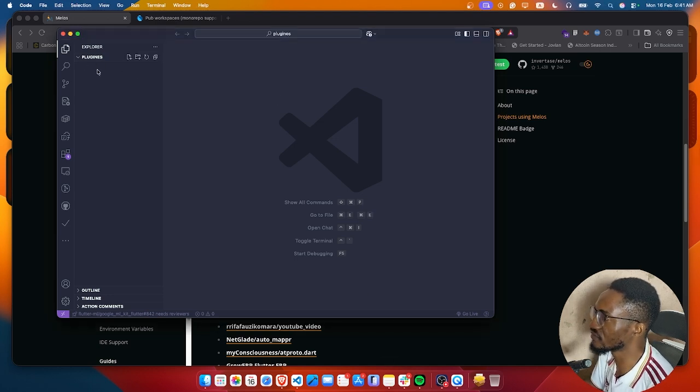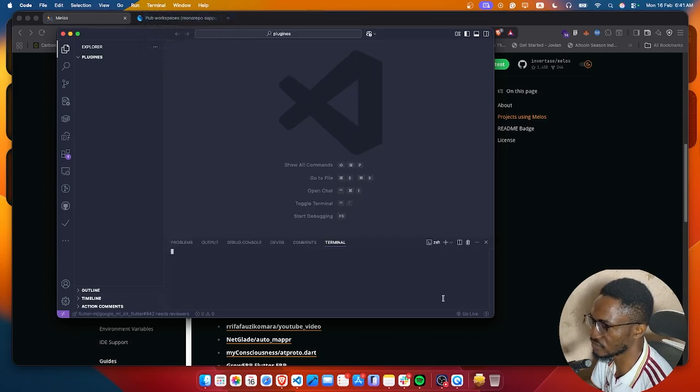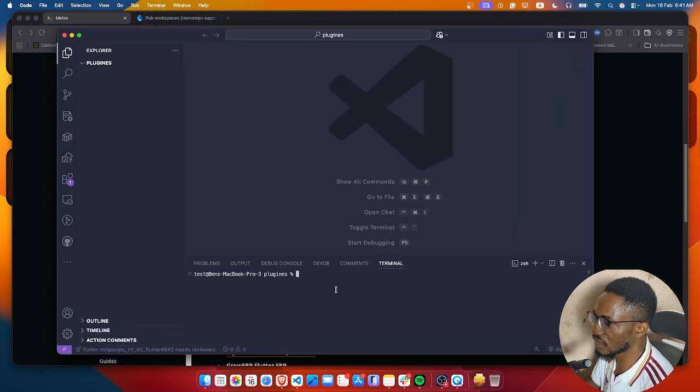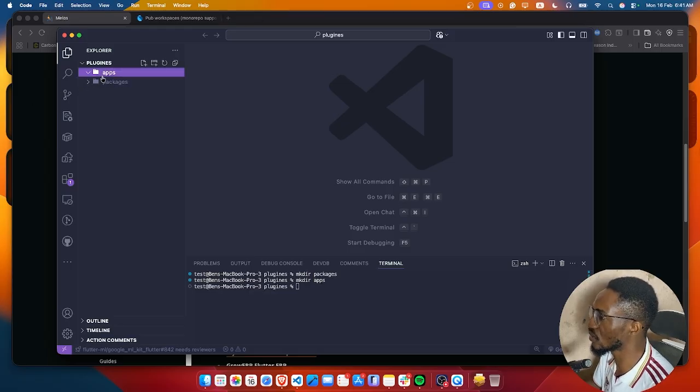So we create some folders and make directories. I'm going to call these packages, and apps. The apps directory is going to store our apps.